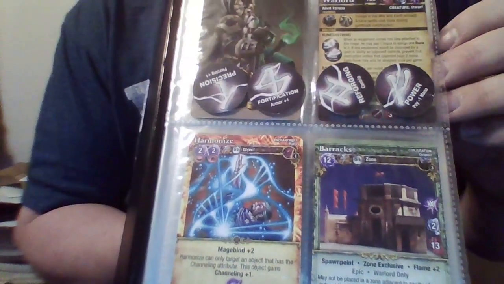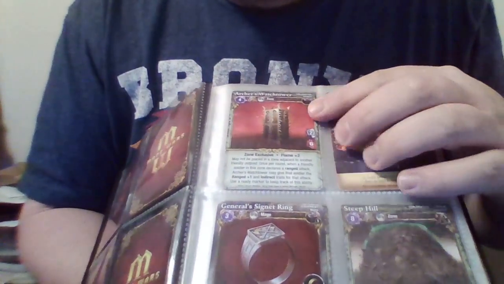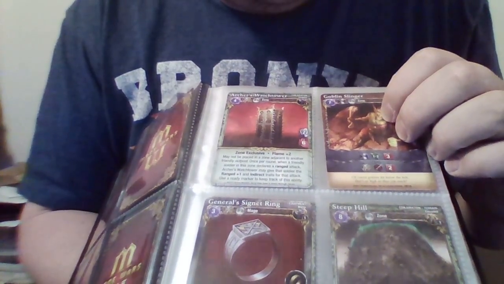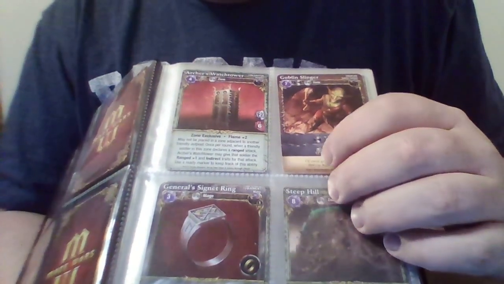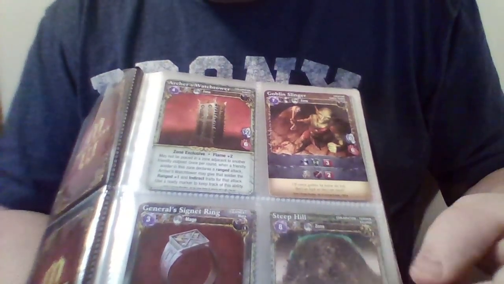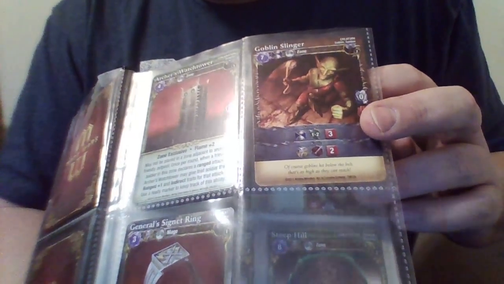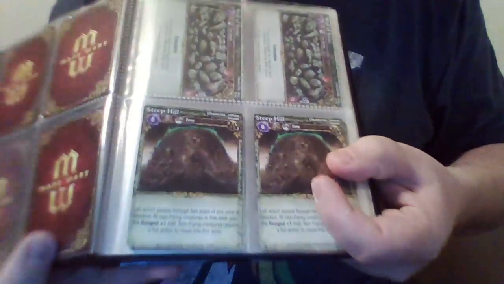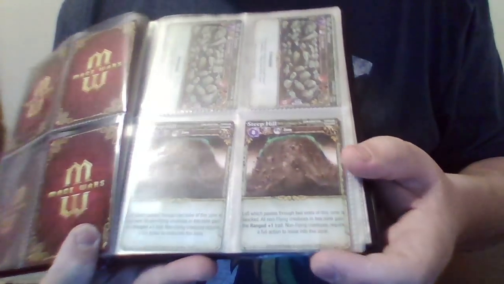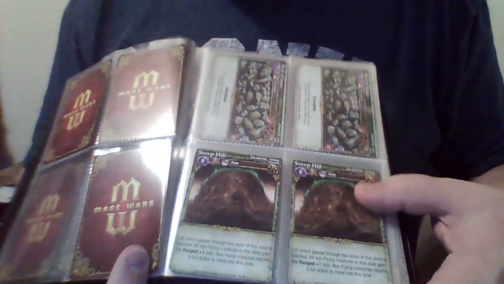It's my first move, barracks, and harmonize on it, and then archer tower with the goblin slinger coming from the barracks right away, and then the general signet ring. I think these are pretty much standard here. I really like the goblin slingers because they're cheap and start out with 3 dice with tower maxed up to 4.